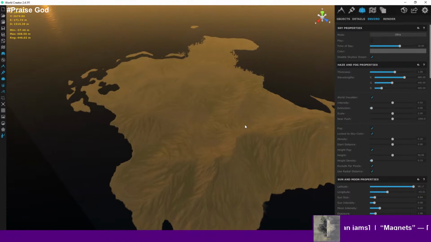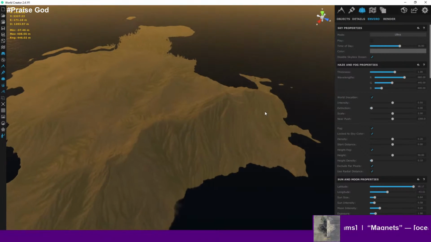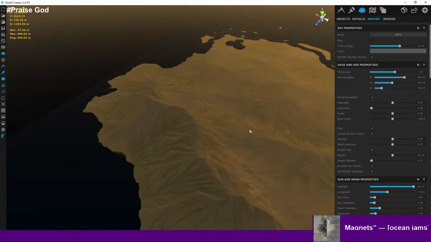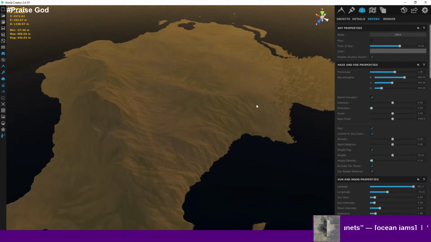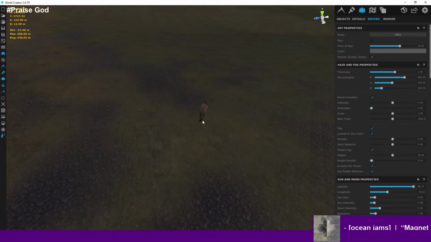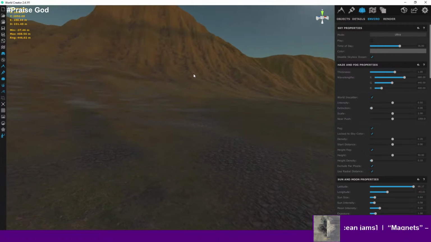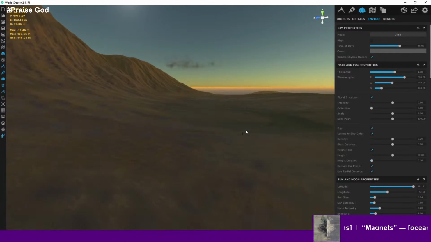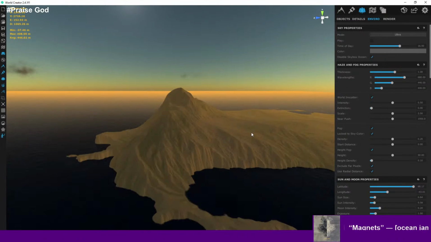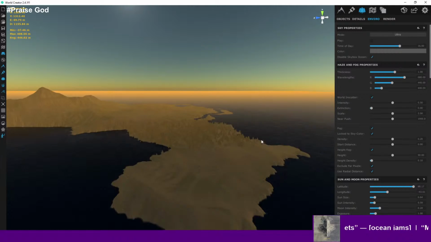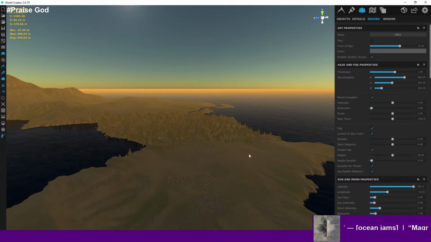But overall, the island is not looking too shabby. Needs a lot more work, but it's not looking too shabby as far as, hey, getting in there and trying to figure out what type of world you could create and cities and all of that type of stuff. So it's not too bad, not too bad. But yeah, I definitely need to figure out a lot more stuff.